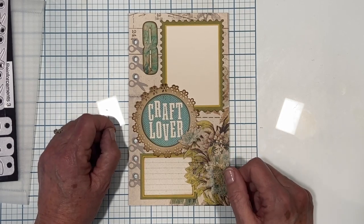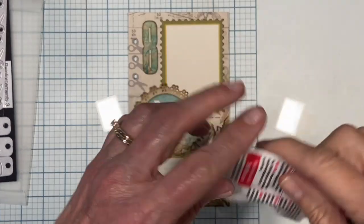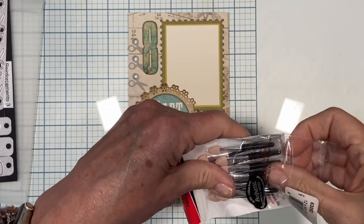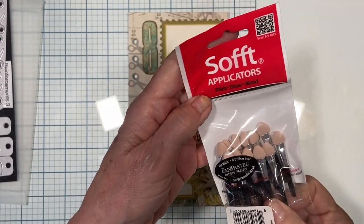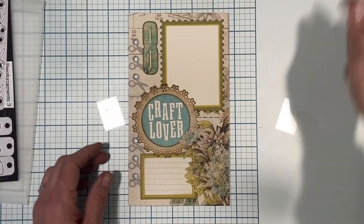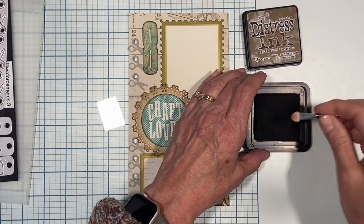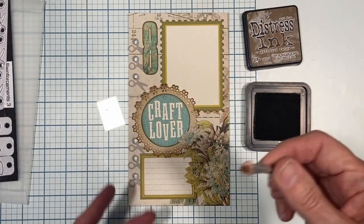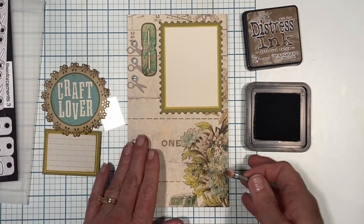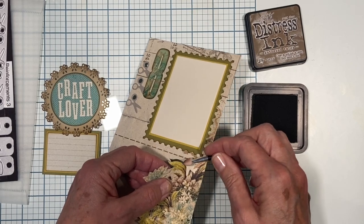Maybe I will still. All right, so here, I'll show you what I do when I do those little tiny spaces. See if I can reach it. Okay, you can get these eye makeup applicators. These are fancy ones that are not for eye makeup. They're actually for painting, drawing, whatever. I probably threw them in my cart once when I was buying something else. But they do have little, almost disposable kinds for eye makeup that you can use for this. So I would get in here in those tight little places and just gently ink the edge.